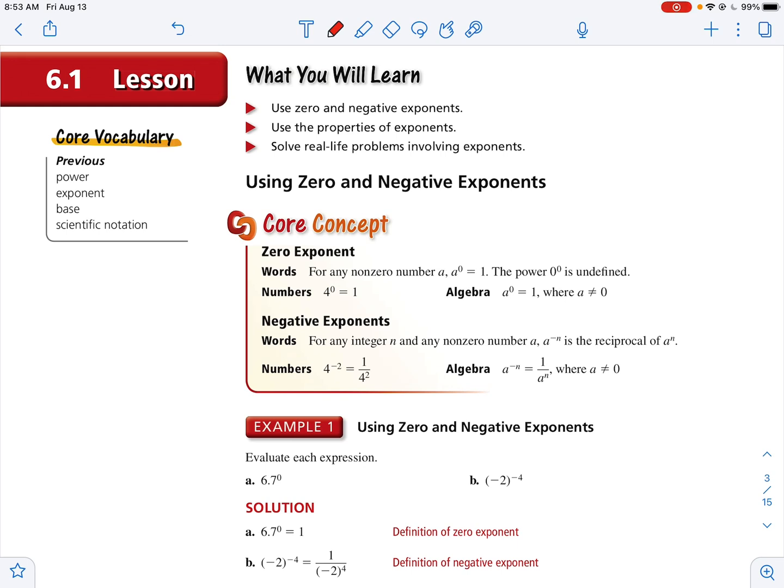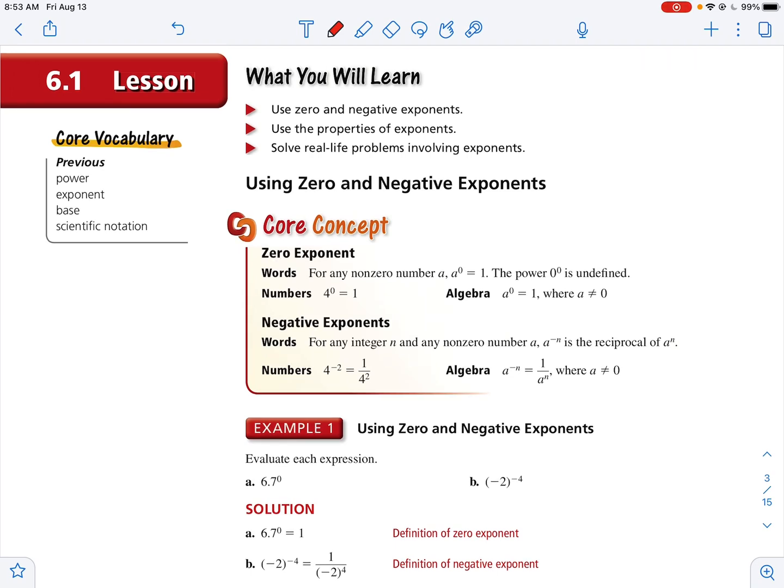All right, so here's what you should have learned in Algebra 1. This was Chapter 6. You may not have gotten to it because that happens later in the year, and sometimes we don't get as far as we need to. So we want to make sure we know these rules. And it's just the same ones we did. There's the 0. Anything to the 0 is 1. Negative exponents drop to the other side, and go to the bottom.